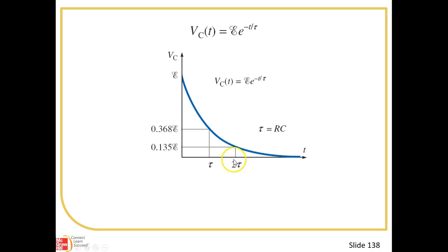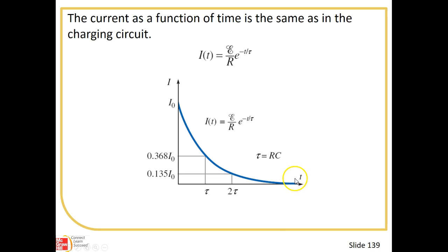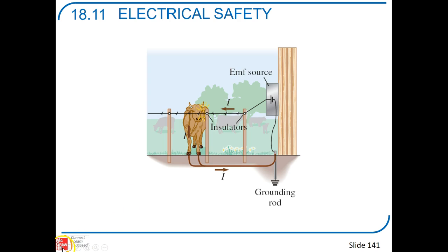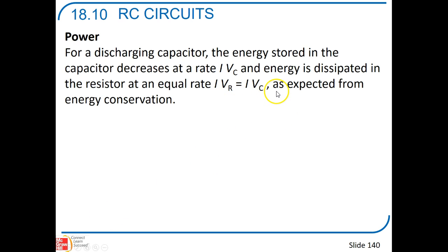And you can look at the time constants and how they change as they go through. The current is a function of time, the same as in the charging circuit. So when it discharges, it has the same equation as when it charges. And then for power in a discharging capacitor, the energy stored in that capacitor is dissipated at a rate of current times voltage, and energy is dissipated in the resistor at an equal rate. So that's essentially what's happening as it's discharging. We've got the current in the resistor times the voltage of the resistance equal to the current times the voltage in the capacitor. So those go through at an equal rate, and they basically get rid of energy at the same rate.